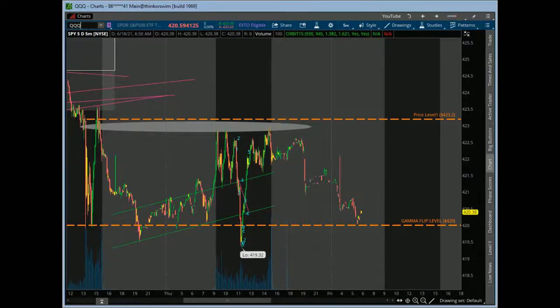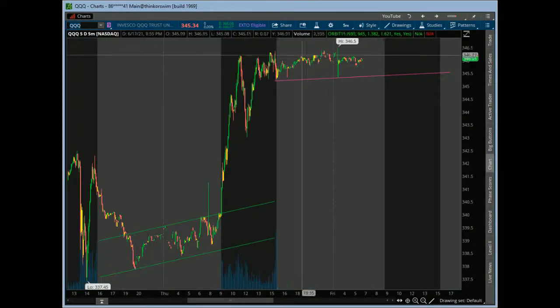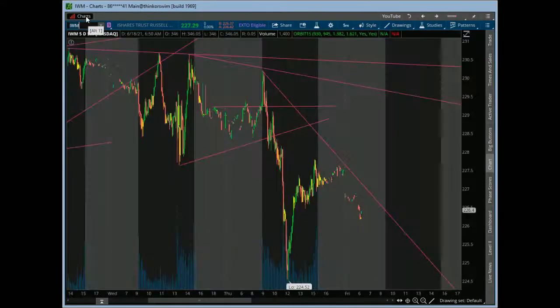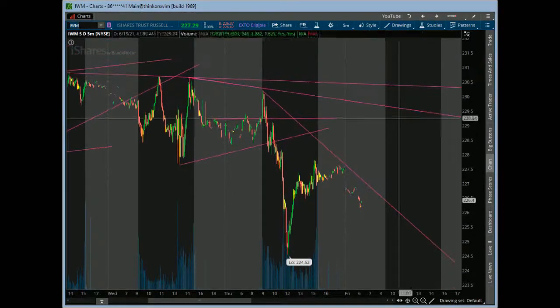Let's take a look at the Qs. Qs are really just kind of hanging on to nothing right now. I mean, just basically the pre-market after-hours lows. Right? If we do lose this with any sort of authority, this 343 level could get tested. The IWM is actually now below a bunch of geometric lines, so it was being held by support a lot recently, but now the resistance is to the upside, right? So let's see how that goes here for the IWM. They had a relatively weak day yesterday, still a dip buy, but kind of drifting down again here this morning, not really too exuberant going into today.